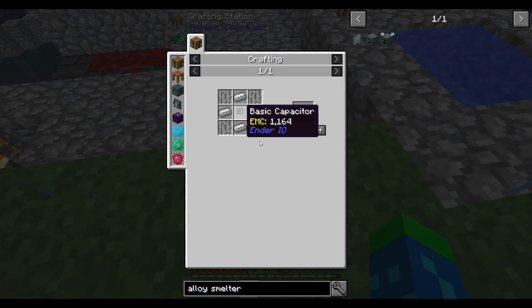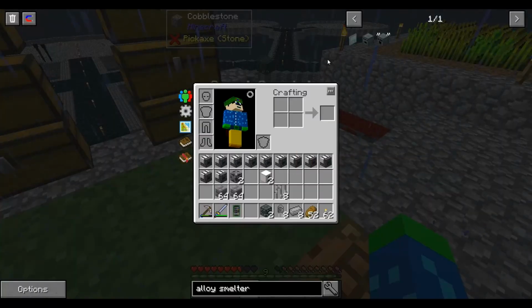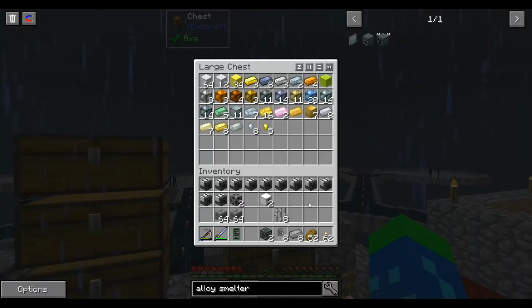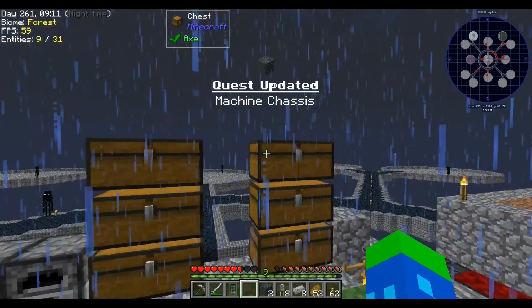Like so. And go ahead and make 2 machine chassis. And that completes the machine chassis quest. There's a quest for the sag mill, and there's a quest for the alloy smelter. Alright. I'll go ahead and put the iron bars over here.